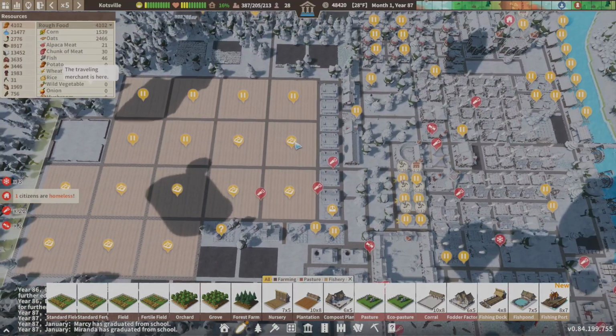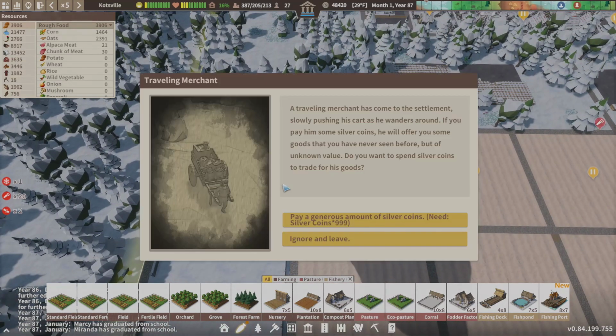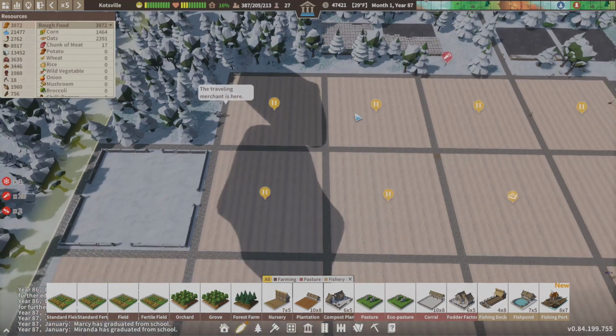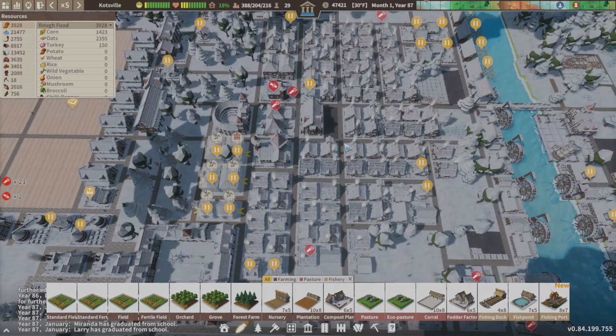Another thing is, let's get this traveling salesman. We brought down our water quite a bit, but since we got 293 pies on the traveling salesman. Yeah, the traveling salesmen are fun. You can get some really cool stuff out of them.